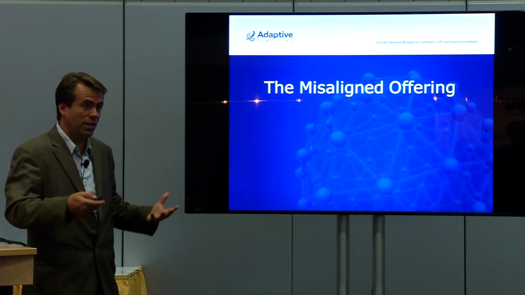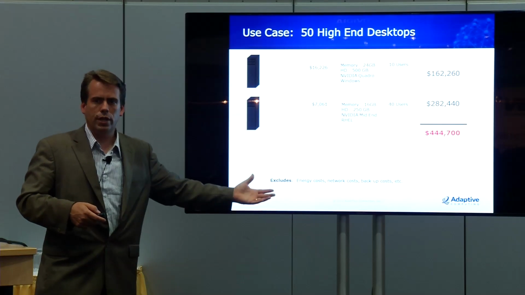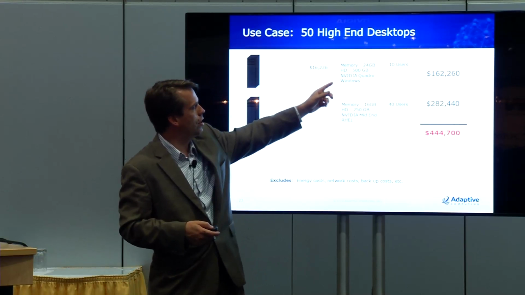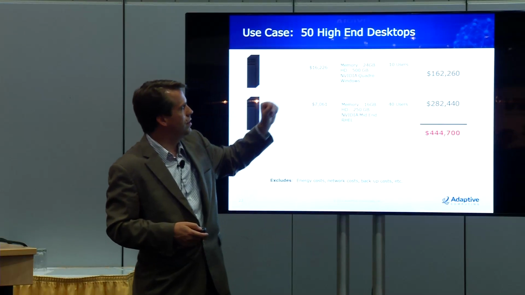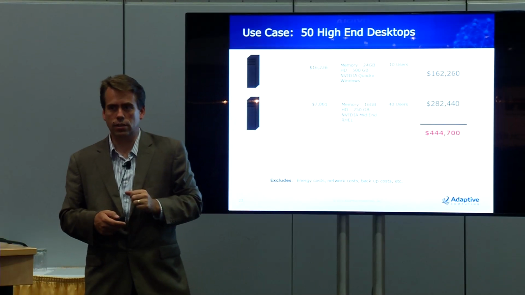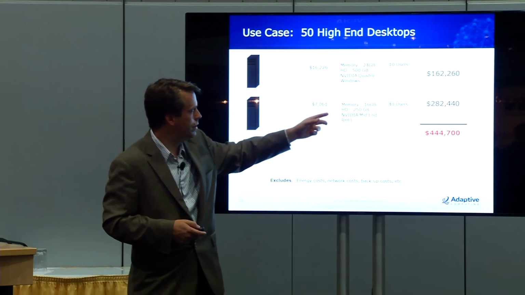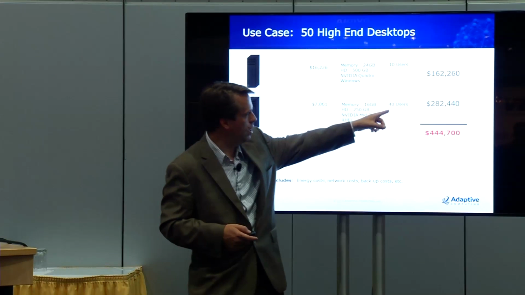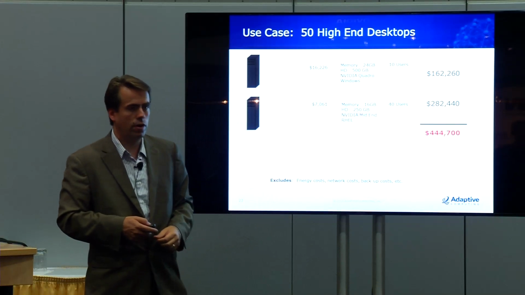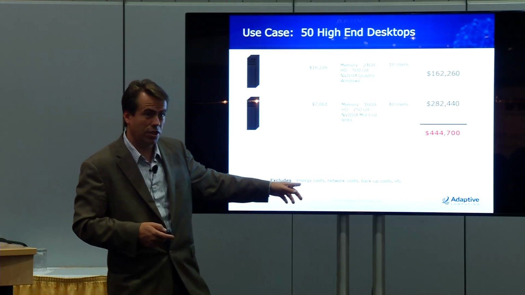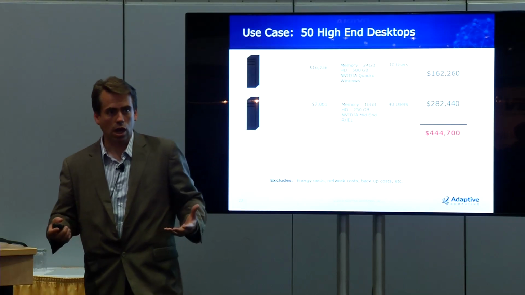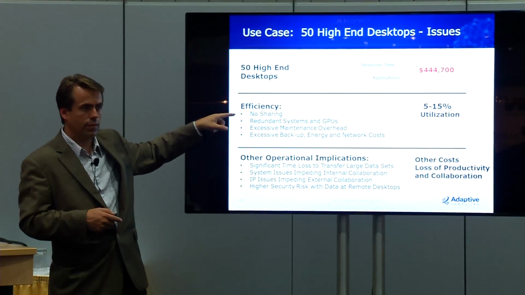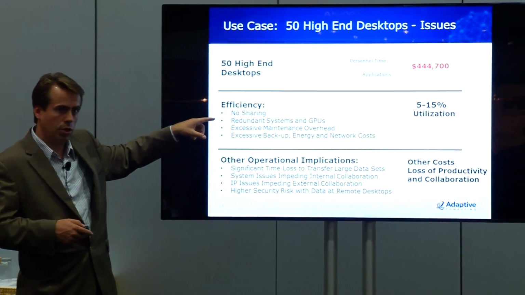So in terms of the misaligned offering, this is what people are doing now. They're saying, well, for my 50 users, I'm going to have 10 come in and they're going to get an NVIDIA Quadro system with a bunch of memory. It's $16,000 per workstation. And some are getting mid-sized NVIDIA mid-end systems, $7,000. So I put 40 users there, 10 there. I spent $400,000, and I haven't looked at the energy cost and waste. I haven't looked at the network costs required to move that data up and down. And not only that, I didn't get sharing because I put it out at the workstation. I have redundant purchases of GPUs.